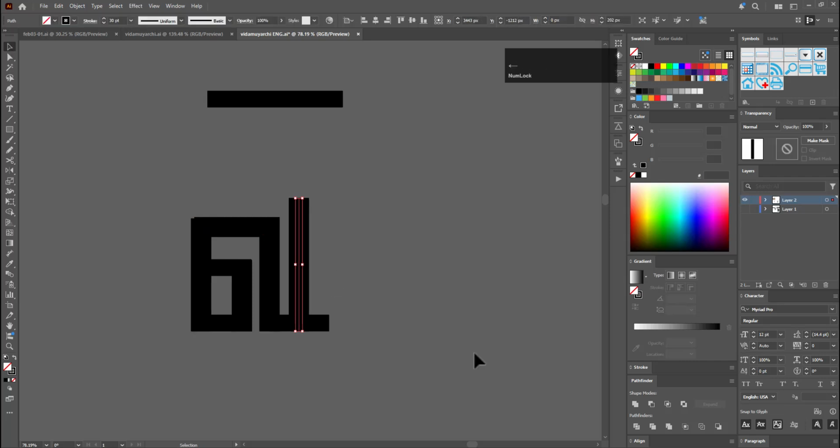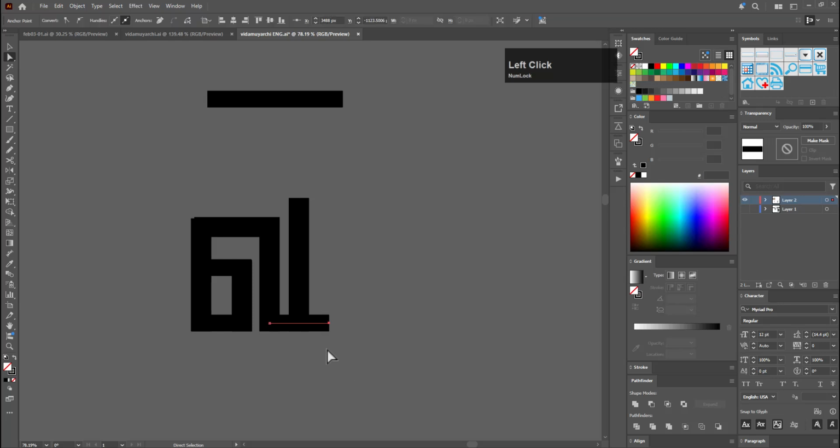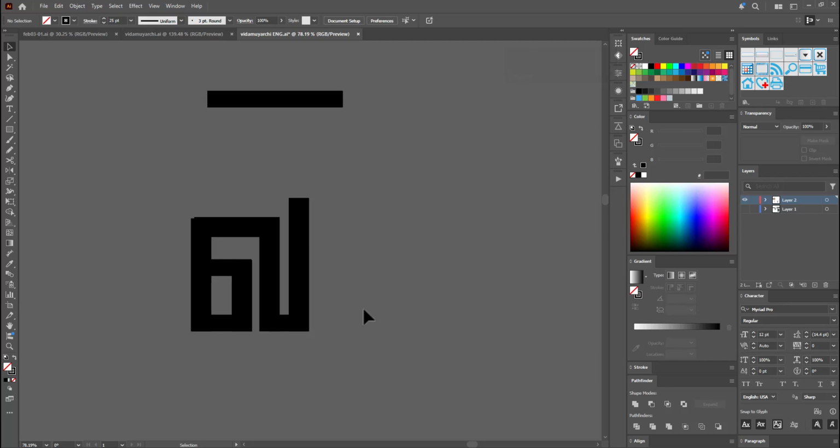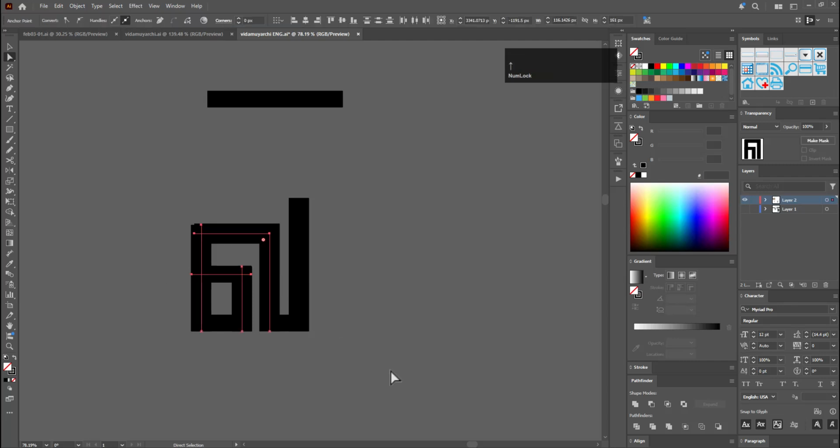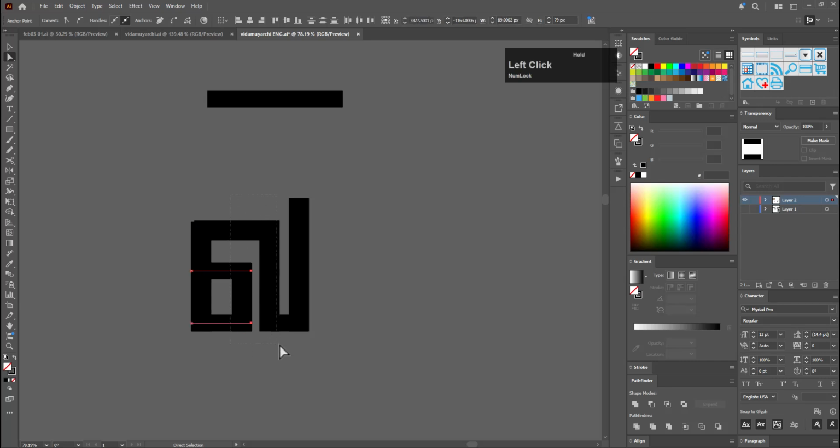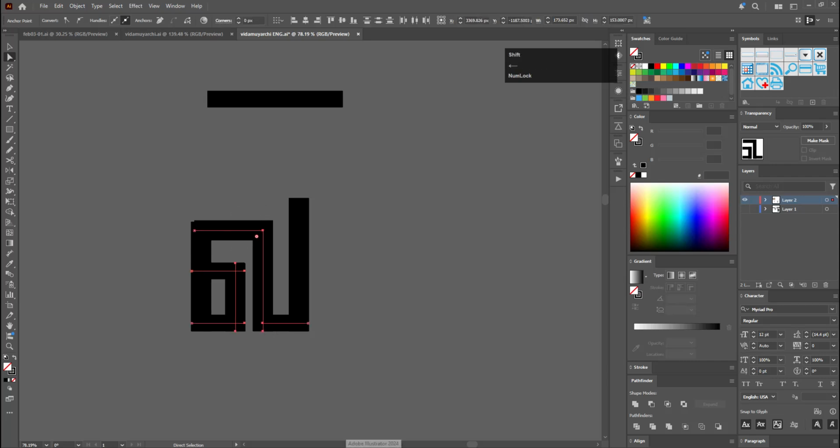And let's select this and bring it like this, and let's select this point, press E and bring it like this. Let's maybe reduce all of this with A and bring it like this. Let's maybe reduce both of these heights, something like that.